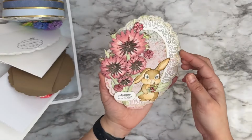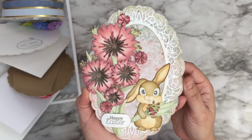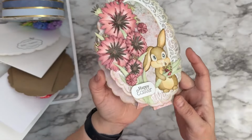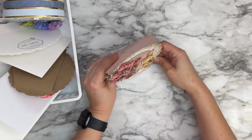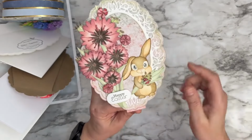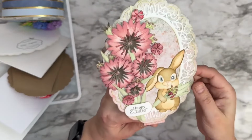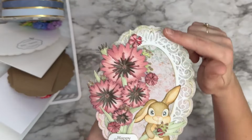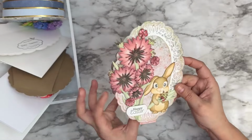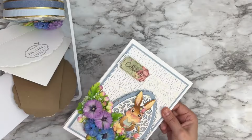Look at this cutie. Petra made this one. I love the colors. It gives it this vintage kind of feel to it, right? Oh, and look at this. So you can just kind of stand it. I don't know if you'll be able to see it, but it can just stand like that. So you got the little bunny right there, the cornflower, and of course some of the greenery in the background, and then of course the decorative frame and base there. Very, very pretty and elegant. I love the color combo on that one.